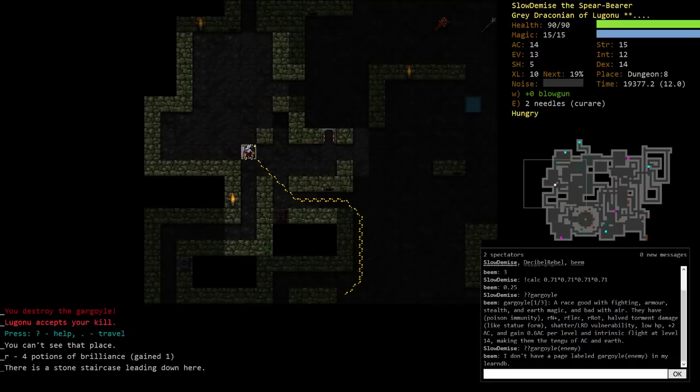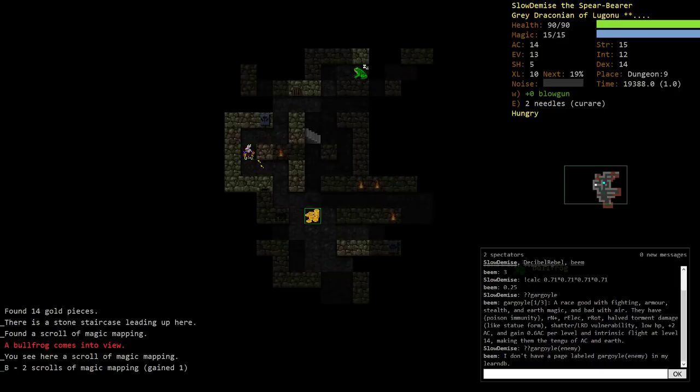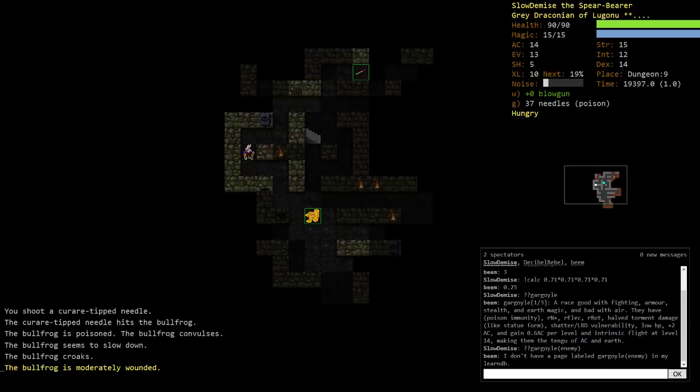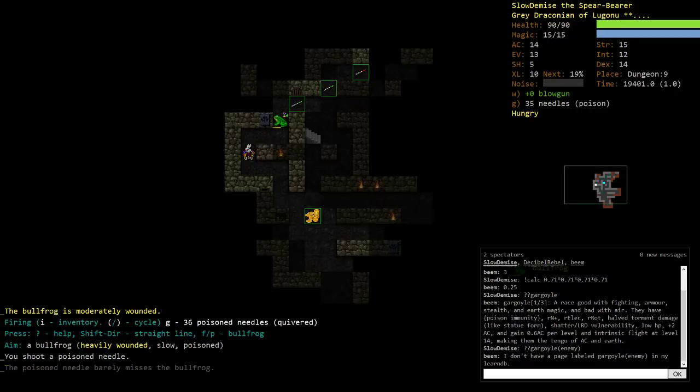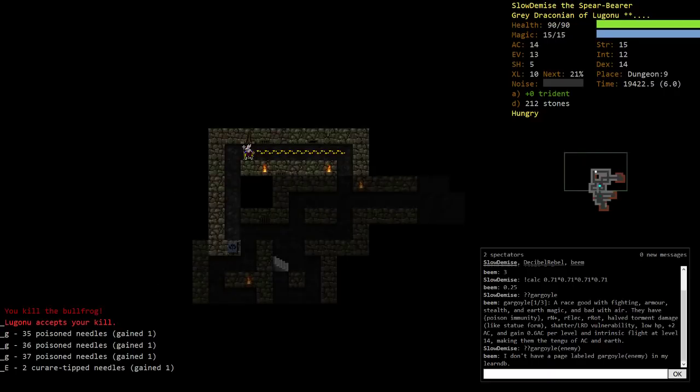Okay, let's go down this staircase because it's furthest away from the gargoyle that we know the location of. I'm going to... this looks okay. I hit him with curare needles. Whoops. Probably shouldn't waste those. They have a very high mulch rate nowadays.